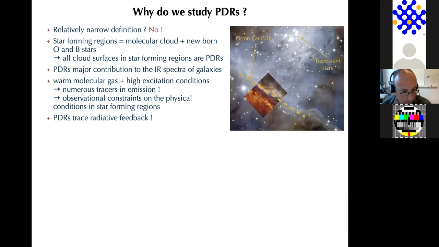Why do we want to study PDRs? It might seem like a narrow definition — just the edge regions of molecular clouds — but in a star-forming region you will have molecular clouds and many newborn O and B stars, so all cloud surfaces become PDRs. Since PDRs transform UV radiation into infrared, when you observe nearby or distant galaxies, a large fraction of the infrared spectra you receive is emitted collectively by all the PDRs in those galaxies. So understanding PDRs is essential to understand the infrared spectra of galaxies.